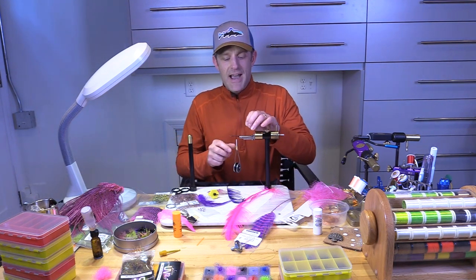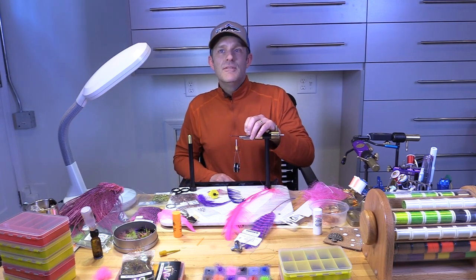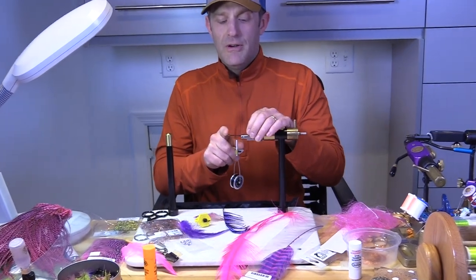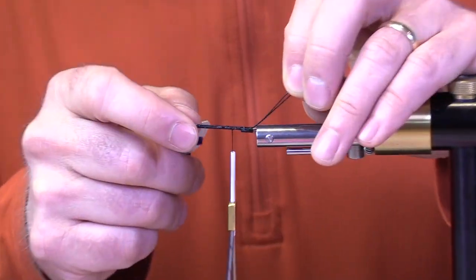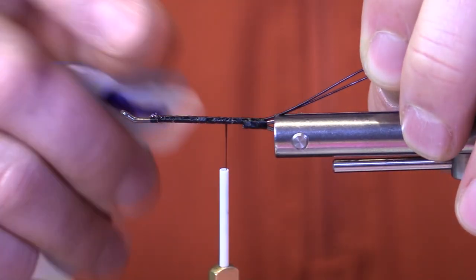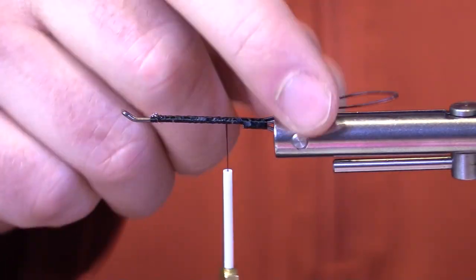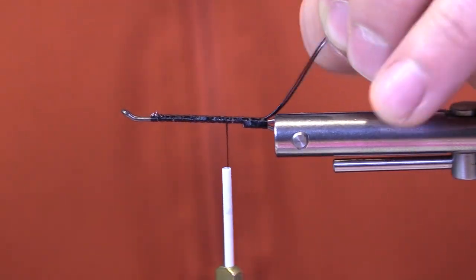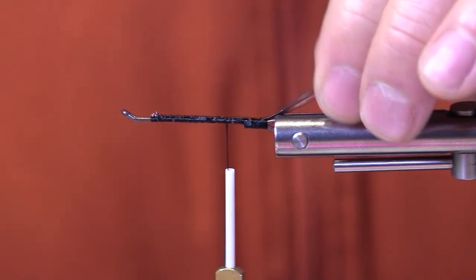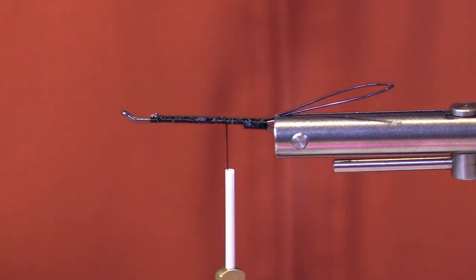I already pre-tied, to save a little bit of time, some Senyo intruder wire onto a 40 millimeter shank. I wrapped it to the front of the hair all the way back, kind of doubled it over for some security, and just have enough here to get a size 2 or 4 hook through. So I'm going to keep that loop as short as I can. Then we're just going to add tiny little purple chenille.